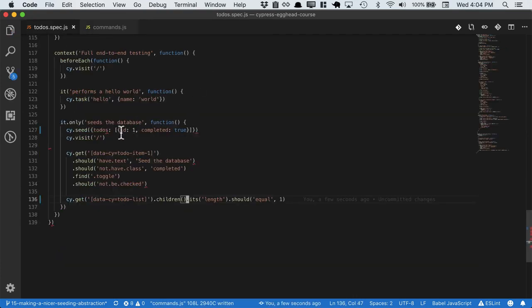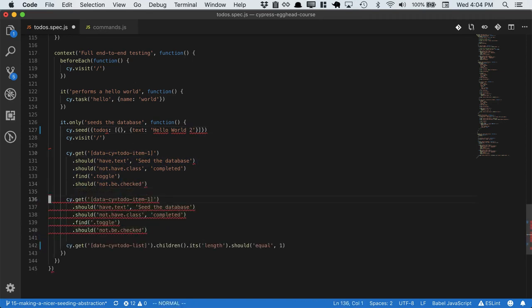So then we hop back into our test, and we can just delete any of these defaults now. And we can create a second to-do. And we'll just say that it has the text hello world 2. And we can copy out this assertion. And we'll just change its primary key and its text to hello world 2. And again, it's getting this primary key 2 and 1 just based on the order these are created in.